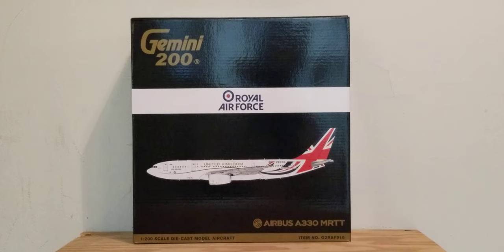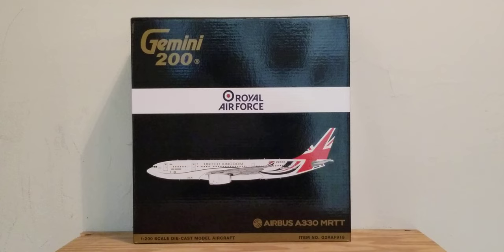The staff headquarters of the Royal Air Force is located in the Whitehall, Westminster section of London, England. Although most RAF aircraft and personnel are based in the United Kingdom, the RAF still operates a number of overseas bases to support global operations, ensuring the security and defense of the UK and overseas territories, supporting the government's foreign policy objectives — particularly promoting international peace and security, including fighting against all terrorism on all fronts.